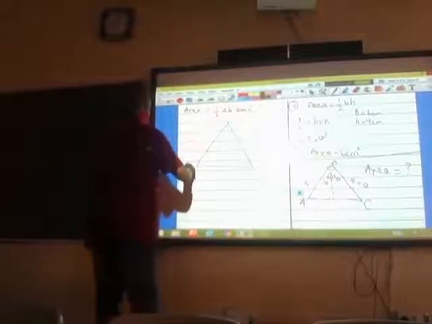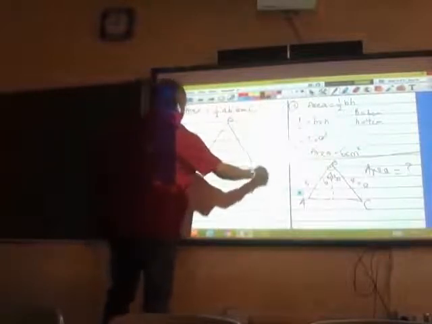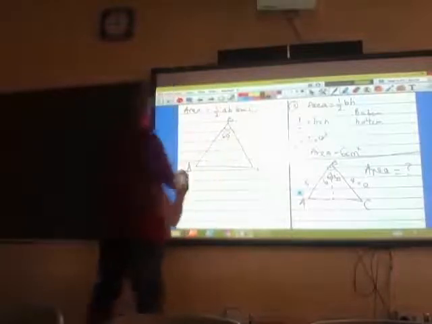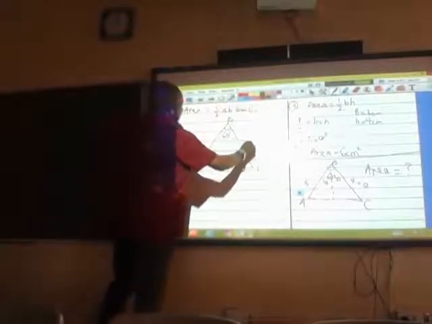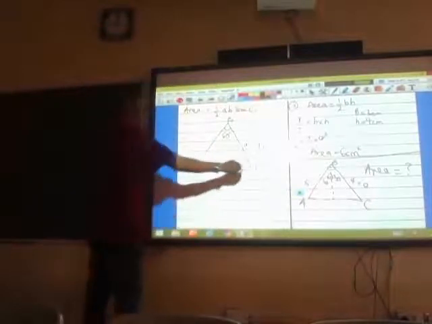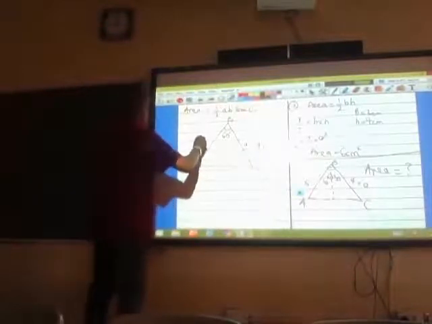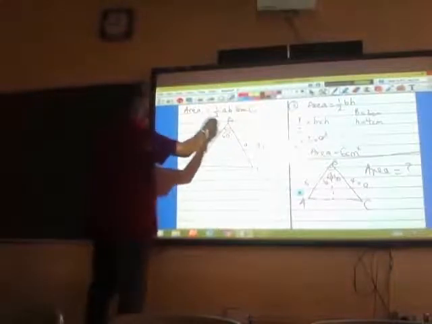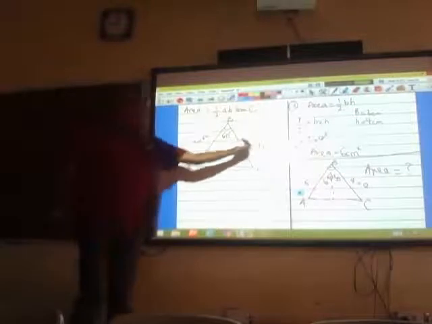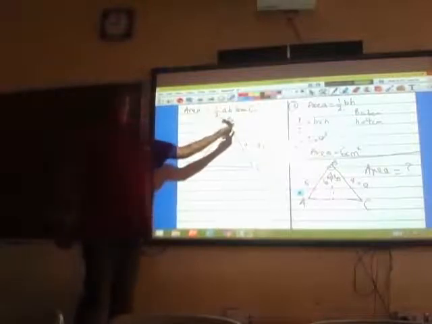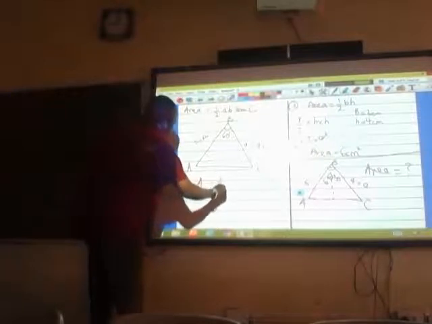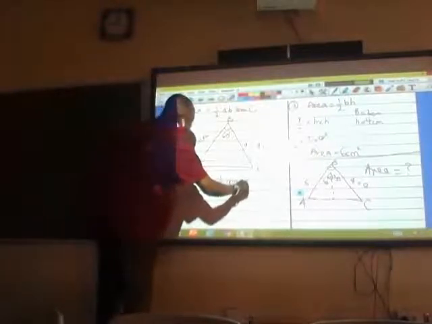So this is A, this is B, this is C, and the angle is 60 degrees. The side facing angle A is small letter a, and that is 4 centimeters. Then this is angle C, small letter c is 6 centimeters, and the angle B is 60 degrees. And that means here we have two sides, a and c, and the angle between them is angle B. So the area here is 1/2 ac sine B.